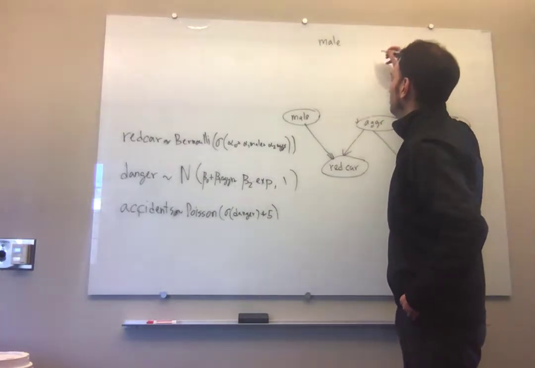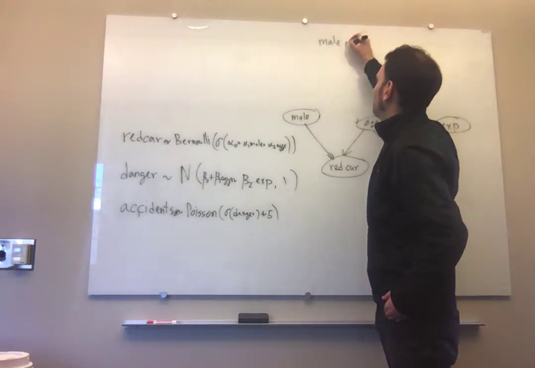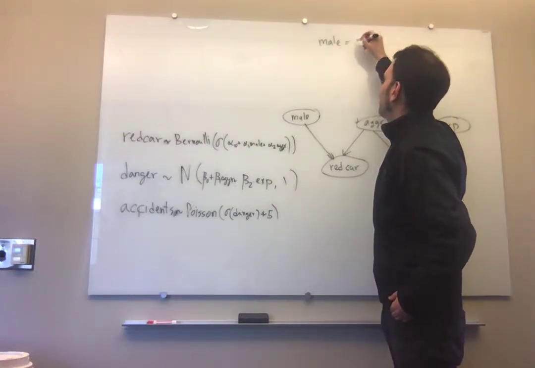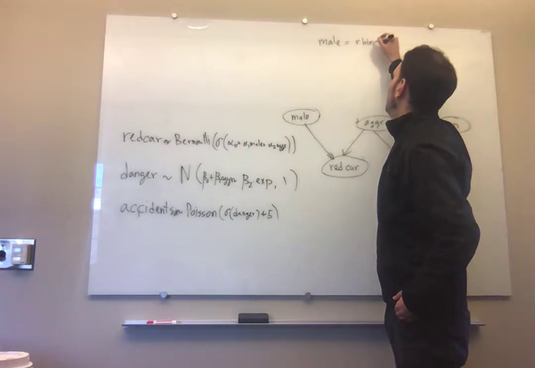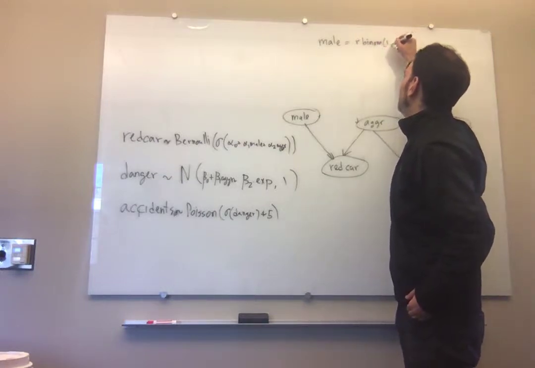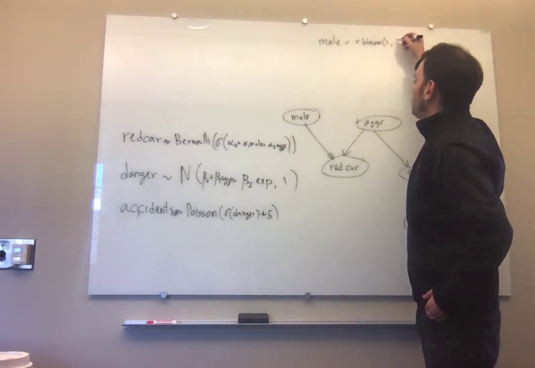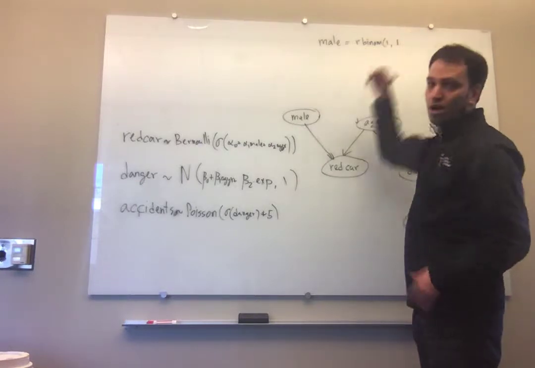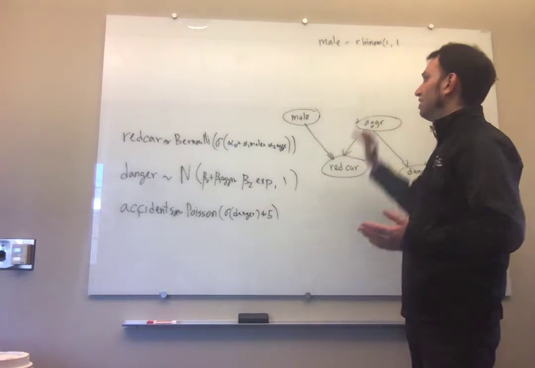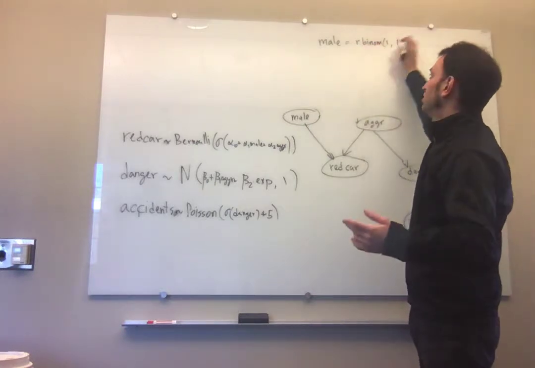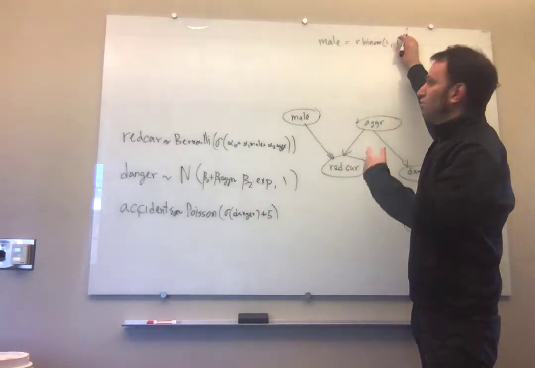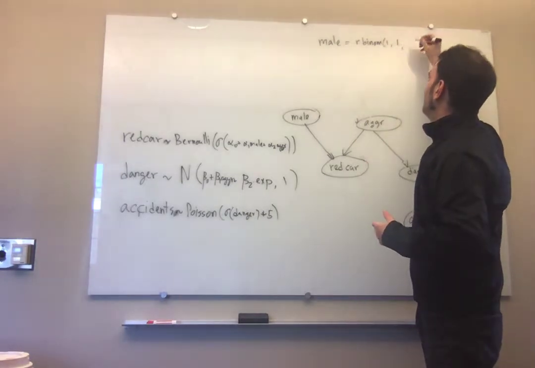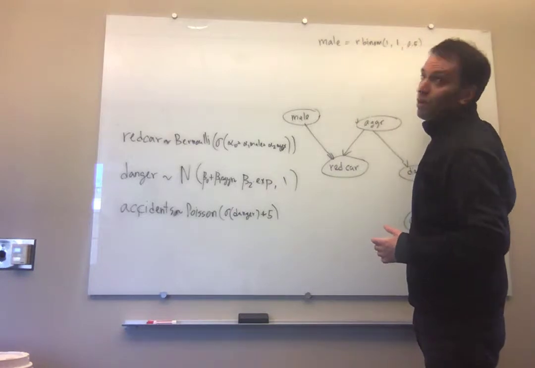So how are we going to do it? Well, I'll just write it in R notation for now. I'll say rbinom, and I want just one sample, so I want the output to be 1 or 0, right? Because this is binomial, not Bernoulli, I specify n equals 1 to make it Bernoulli, and then I'll say 0.5 over here. So male is going to be 0 or 1.